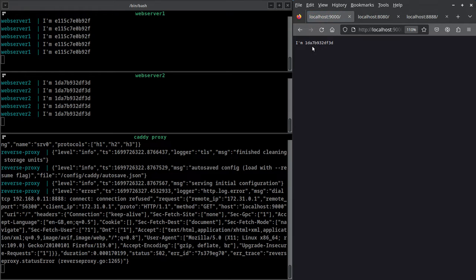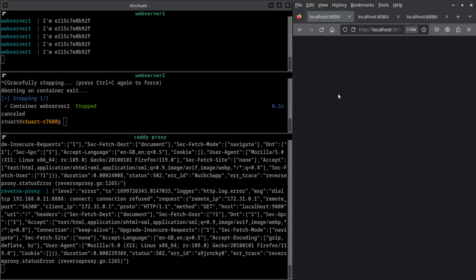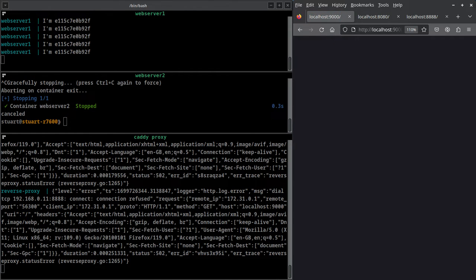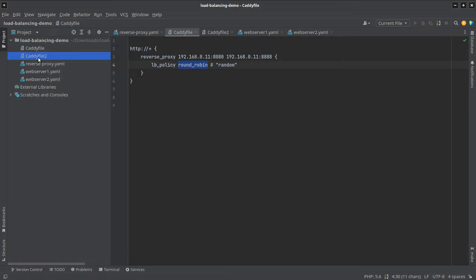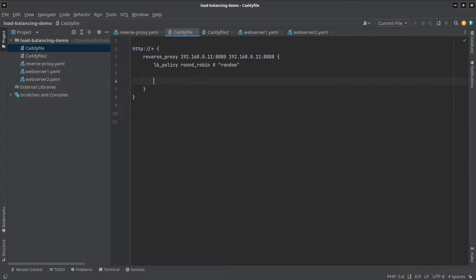It's not random, it's always 50-50, which means that if one of the web servers fails, 50% of the requests are going to fail, which again actually feels worse than before, but statistically should be the same. So that's that. Not exactly exciting, but what is exciting is that with just these 2 lines added to the Caddy file, you pretty much solve our problem.